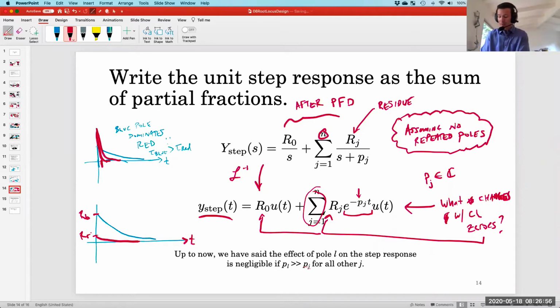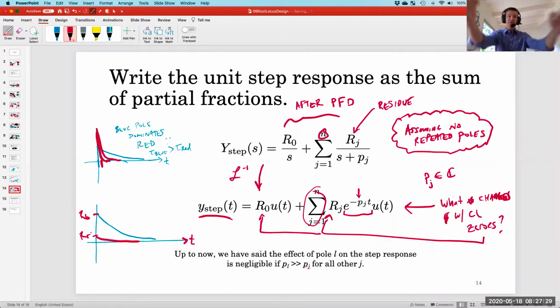And so what I think that we're getting at here is that for two poles that have comparable time constants, that is, two poles that we could not before make a dominant pole approximation for, because they both decay at the same rate, because their real parts are roughly equivalent, if we have two of those poles, maybe we can ignore one of them if their residue is small relative to each other.